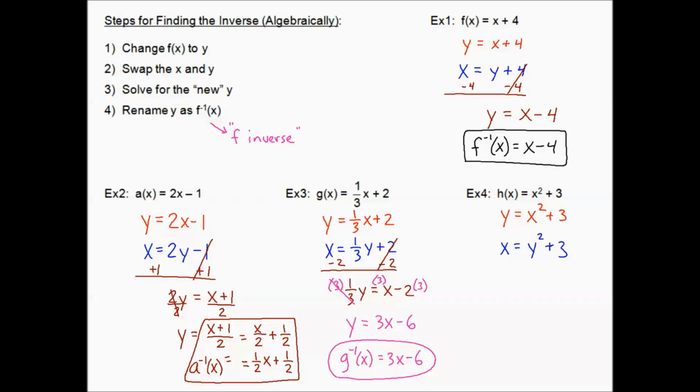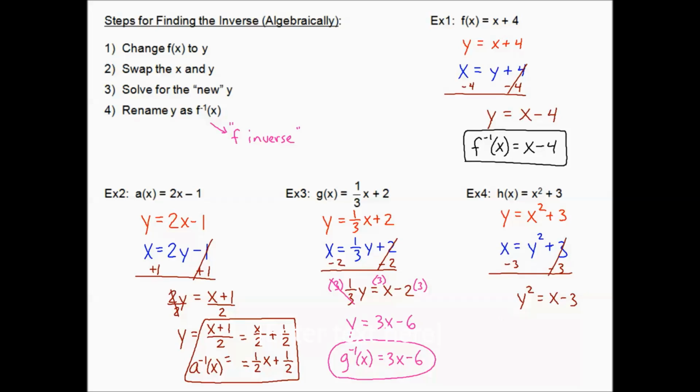And then step 3, solve for this y. Well, I am going to need to get rid of this squared. But before I do that, let's get rid of the 3. I've got to do that one first. Subtract 3. Whoosh. I'm going to write the y squared first, just because I like that to be on the left side. X minus 3, again, they're not like terms. Notice that I'm not putting them right underneath each other. I'm putting them off to the side because they're not like terms. I have to write them side by side. X minus 3. Now I need to get rid of the squared.